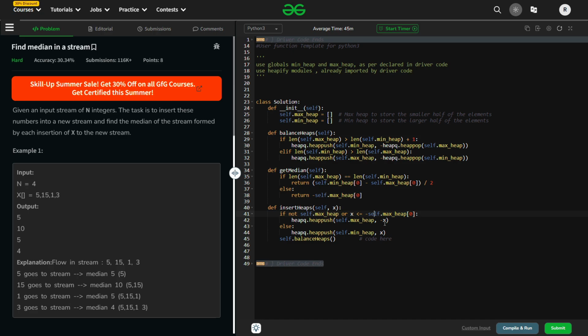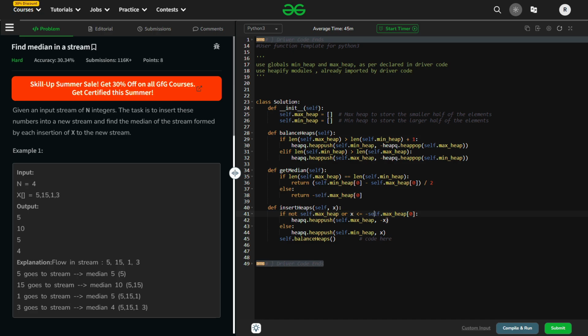So the min heap will be 1 and 5 in that case, right? But we want the maximum element. So for that max element to come forward, we're using minus. If we add minus, the max element will automatically become the lowest among that list. So in the output, we'll get the max heap result, but inside that list, a min heap is being implemented.